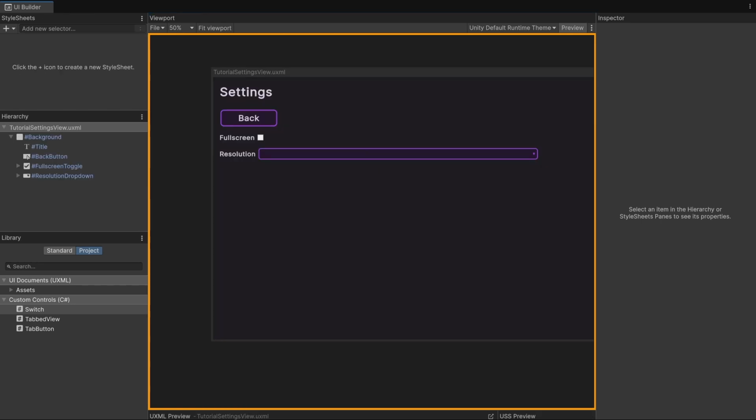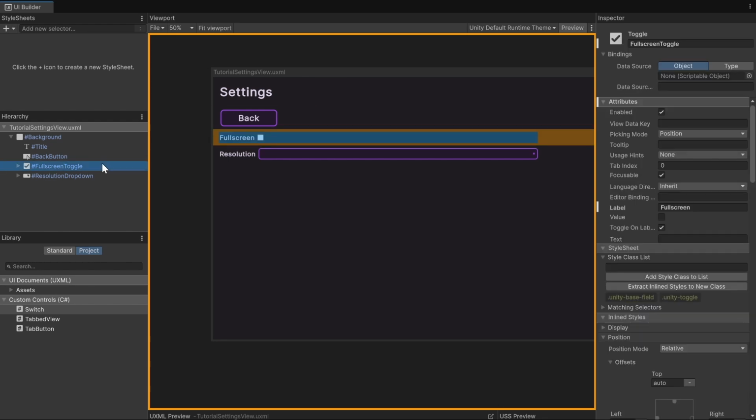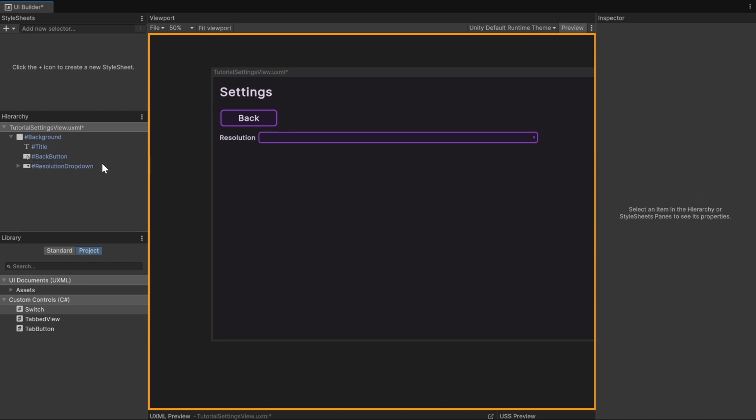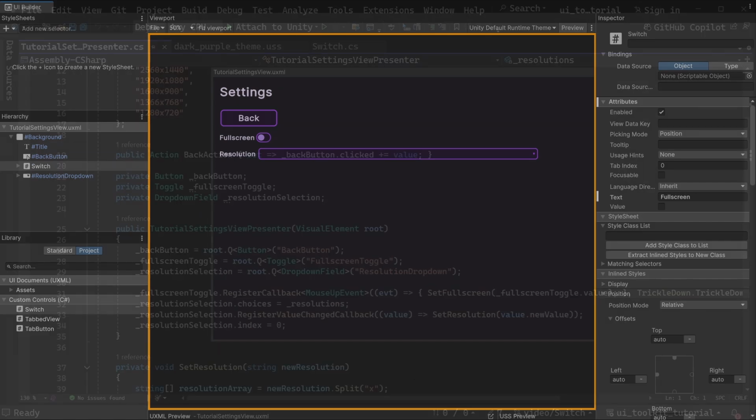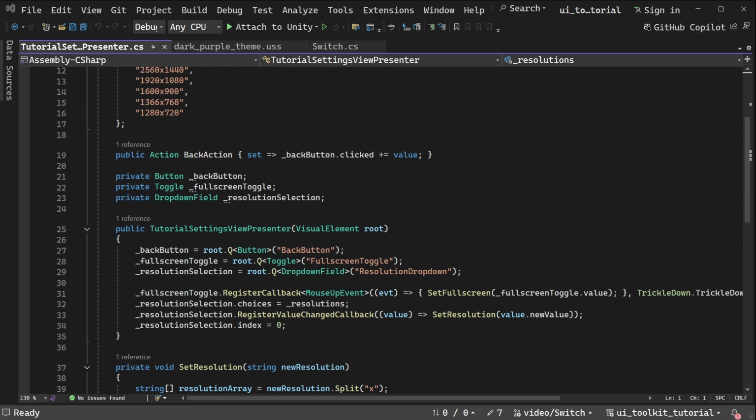And now, just to finish off this video, as I said, we were going to replace this full screen toggle. To do that, we can just delete this toggle that we had before, replace it instead with our new switch component in exactly the same place, and in there change this full screen, and the default value will be off. We can now save that, and if we just jump back into the code, and this is in the tutorial settings presenter class that we set up last video, rather than querying for the toggle, we'll now just query for our switch, which at the moment is called switch, but I will just change to be full screen toggle.